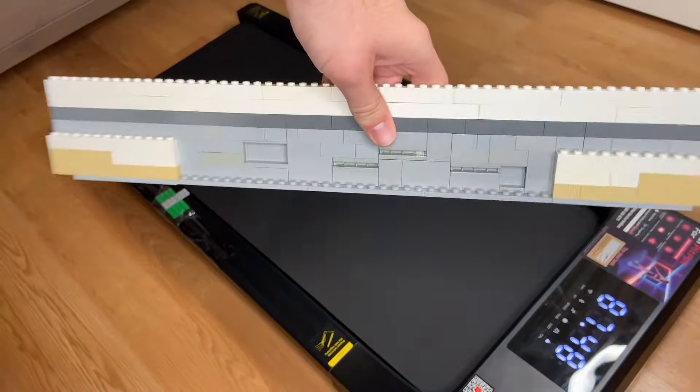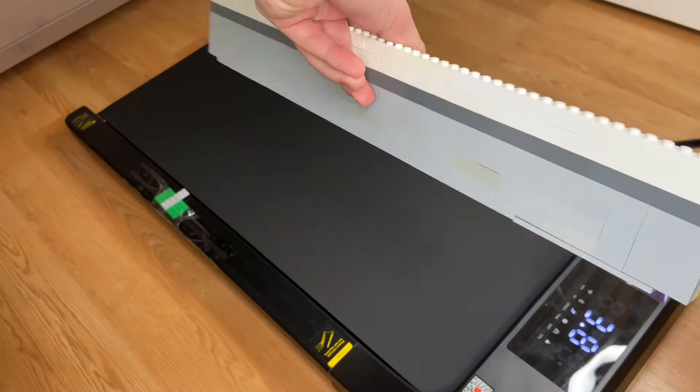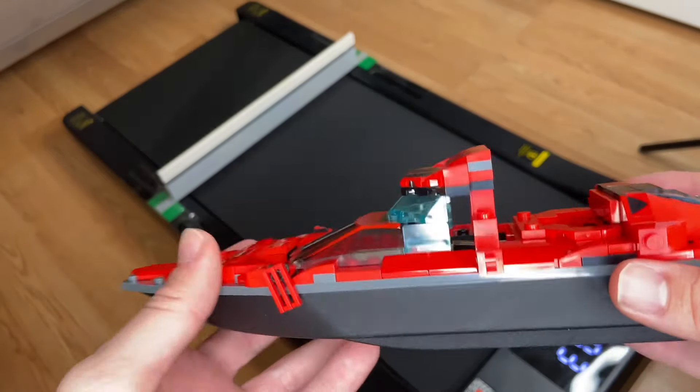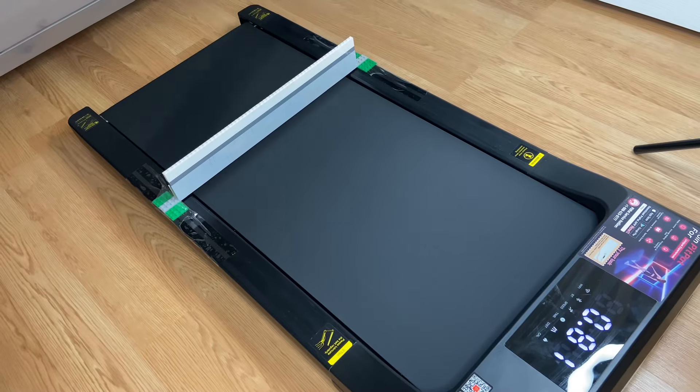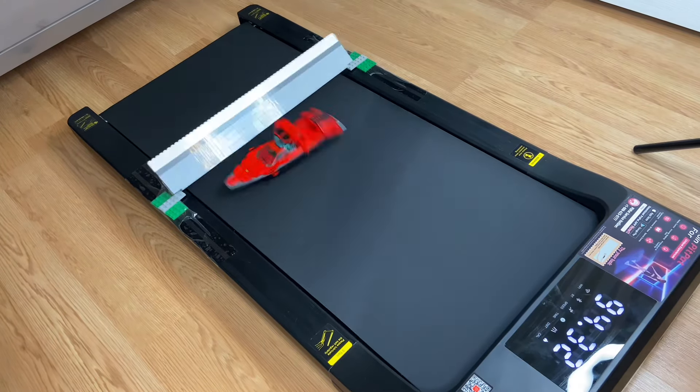Since the wall's technically been broken twice now, I beefed up the side so the pressure is applied towards the middle — at least that's how I think it works. Last weird vehicle: the Ferrari Boat, which is a boat I built out of a LEGO Ferrari. I have zero doubt this won't knock out the wall, so let's just put it to the test.